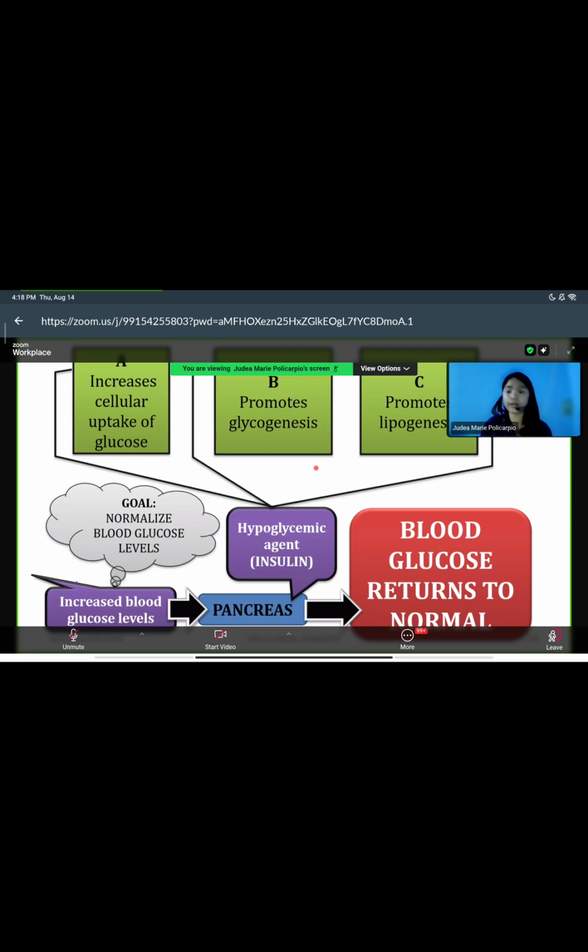And that is now the reason behind the 2 hours postprandial blood glucose. Di ba meron tayong test known as the 2 hours postprandial blood glucose? Ano ibig sabihin pag sinabing 2 hours postprandial blood glucose? Postprandial, after eating. 2 hours after eating, glucose levels mo. Ang tanong, bakit 2 hours? Bakit hindi 3 hours? Bakit hindi 5 hours? Kasi kung isang normal na nilalang ka, dapat 2 hours after mong kumain, dapat yung glucose mo ay bumalik sa normal. Your glucose should return back to normal 2 hours after eating.